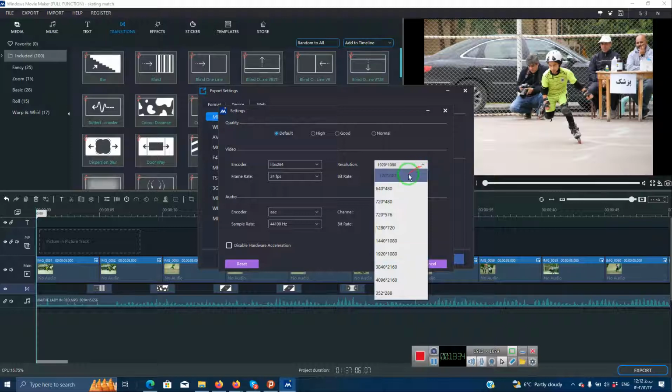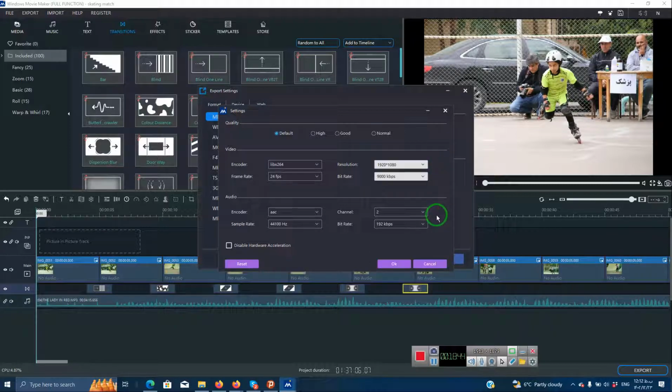For example, 640 by 480 is the smallest resolution, so the data size will also be very small. And with the audio channel, you can also reduce the kilobits per second, but I don't want to reduce the file. Disable the hardware acceleration, no need to do that, and then say OK to finalize it. That's all about Windows Movie Maker.